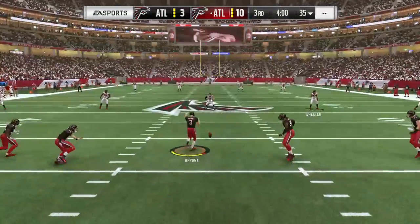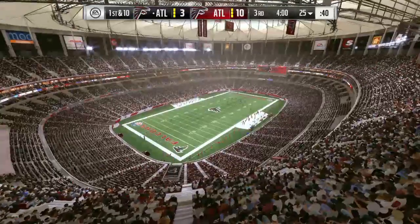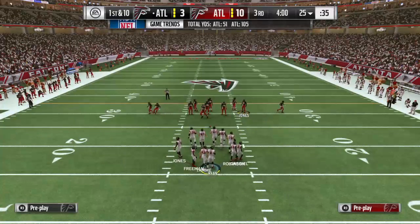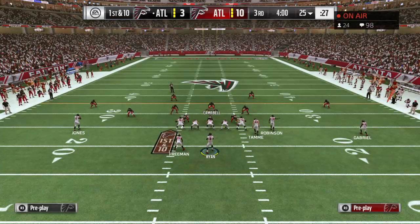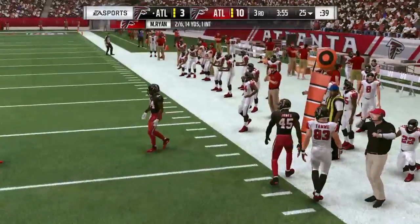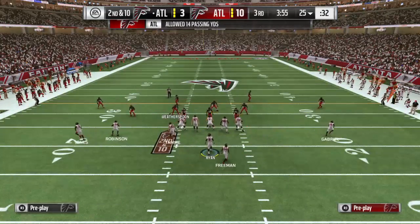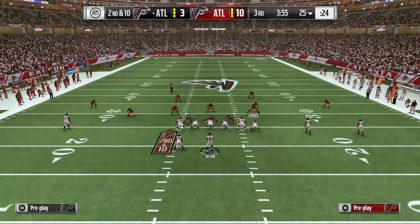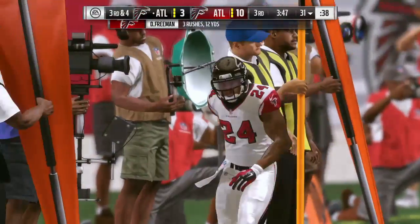Both teams appear ready for the fight ahead, and we resume action here in quarter number three. Gabriel, the man in motion. Throwing now, Ryan on first down. And seeing no options, he just tosses this one away, incomplete. Now that'll bring up second down. So they're still at the original line of scrimmage here. Second down and 10. They'll run it now out of the gun. They get 6 here after the incompletion, and it'll leave them with a 3rd and 4.